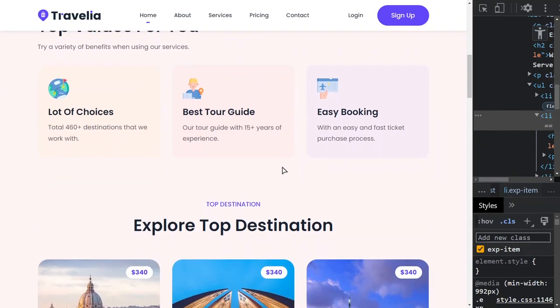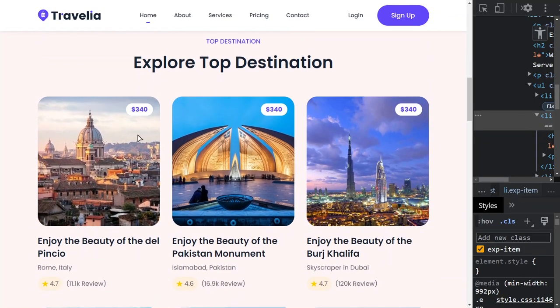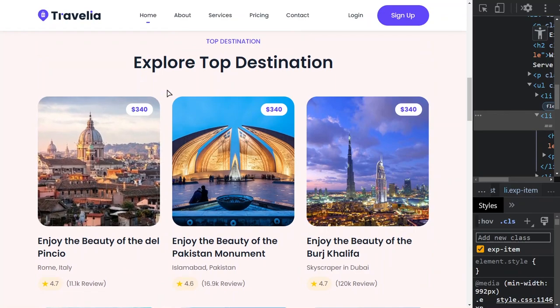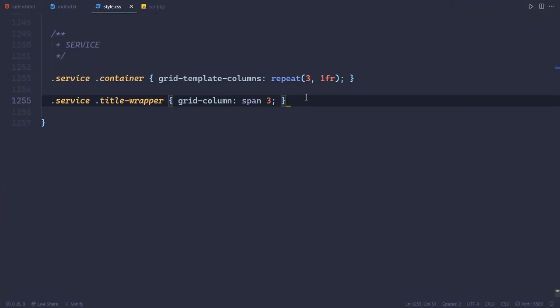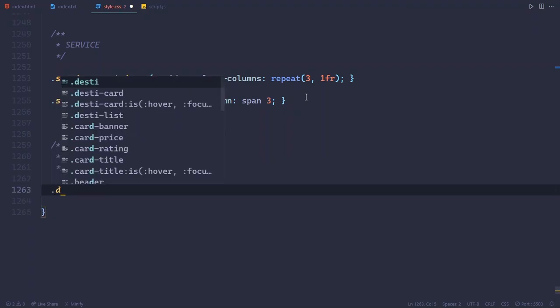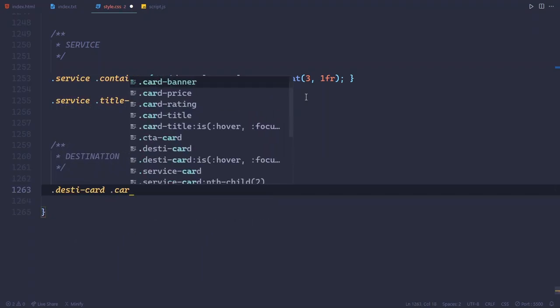So after that, here is the destination. Let's comment first, and select the card price inside the destination card.